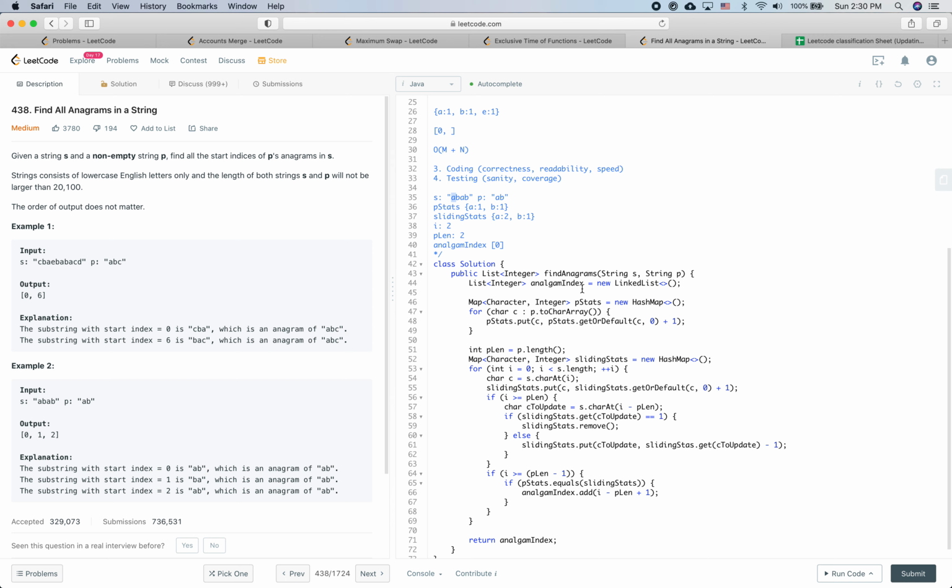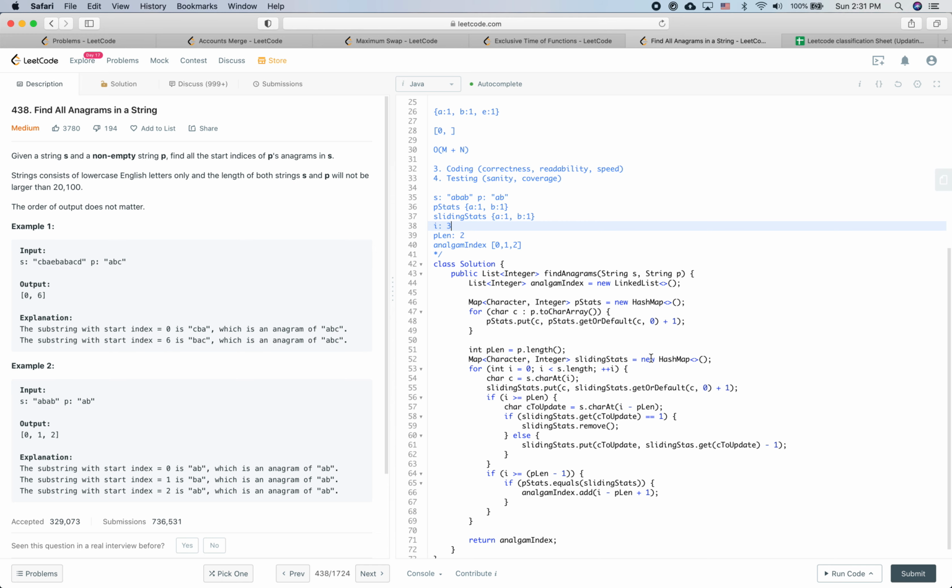Because it's not equal to 1, it is equal to 2, we are going to update the A frequency as 1, which means we are going to remove the first character from the sliding window. And we see that after that it matches with the P stats again, so we are going to insert the element, which is 2 minus 2 plus 1, which is 1, into the anagram index. So similarly, we are going to insert another element, which is 2, when I is equal to 3.